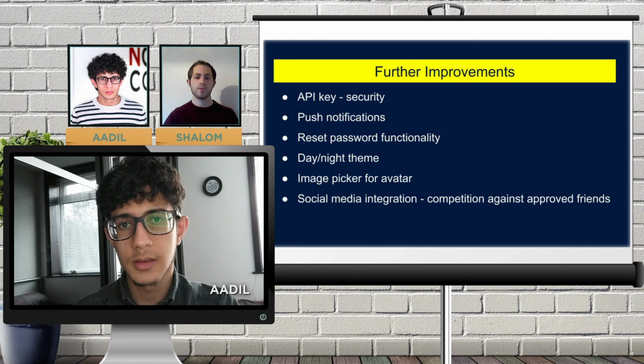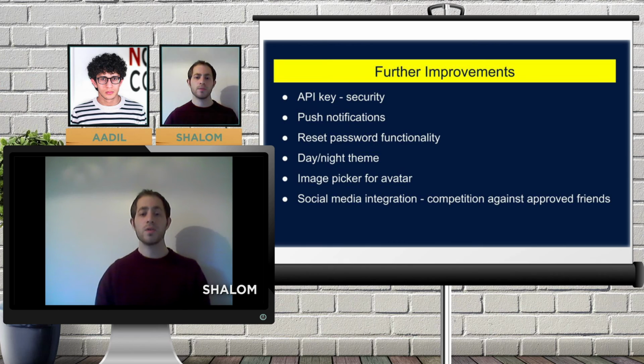In the short time we were given, we were able to achieve the core functionality that we set out to do. However, there were some extra features that we would have liked to have added to improve the user experience. As we are dealing with potentially sensitive data, we plan to add an encryption key onto our API so that only app users would be able to access their data and only their own data.